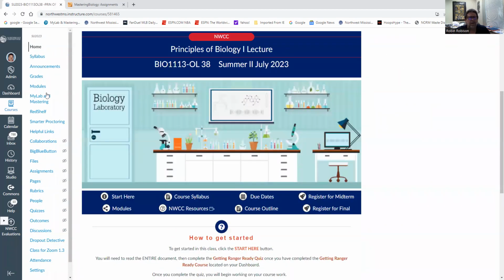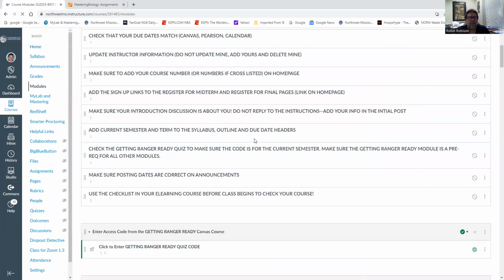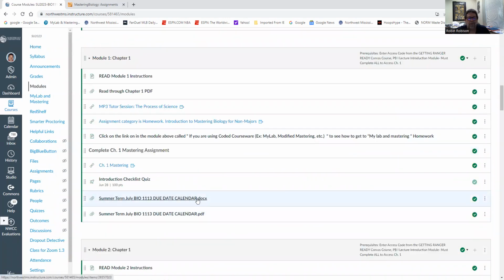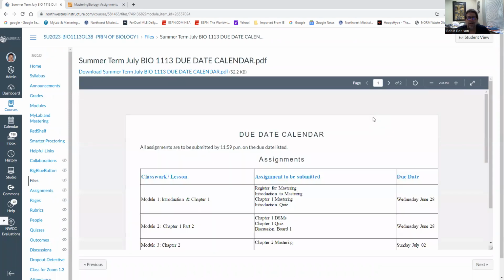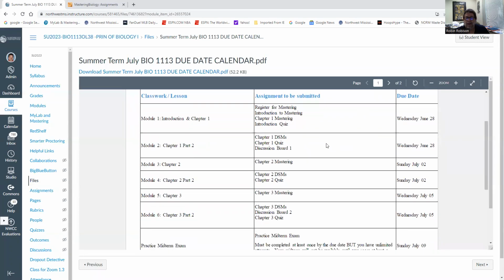But if you go down to modules, I get the wrong thing. On the very module 1, I believe, there it is. You can print it out in Word form or a PDF. I love this list of the due dates because I'm a list person. If you use that calendar, remember, Masters and DSMs don't appear in that calendar. I don't ever use the calendar inside Canvas. I like to check them off when I do these.